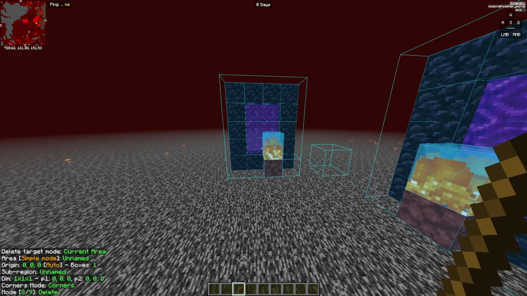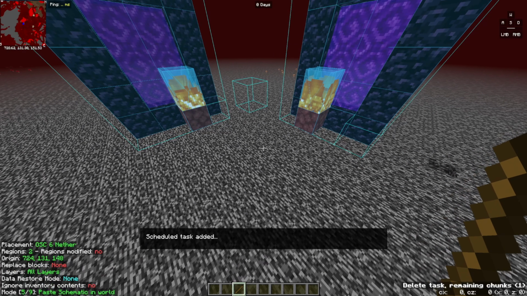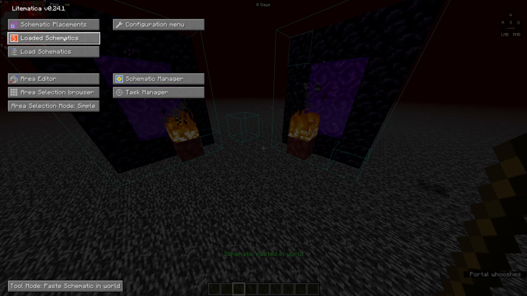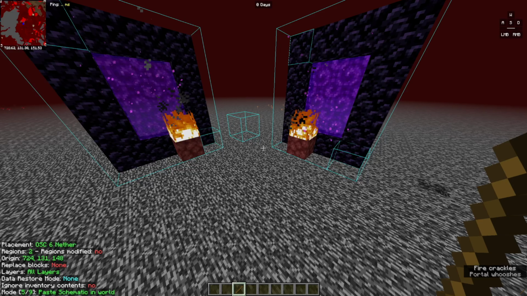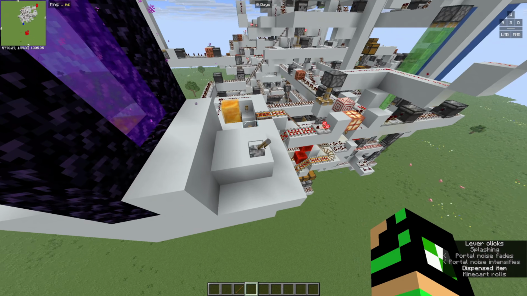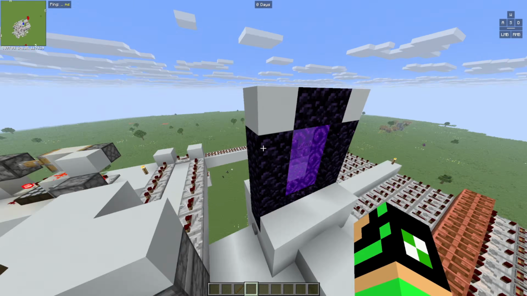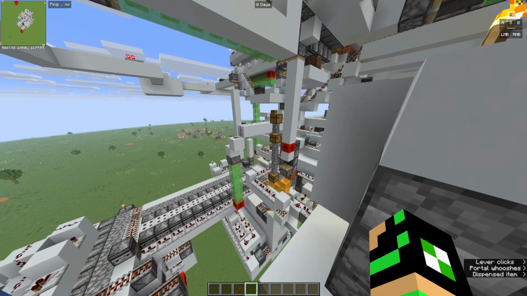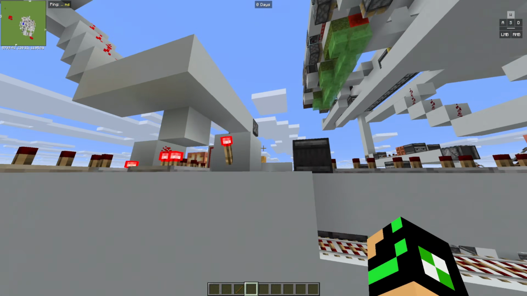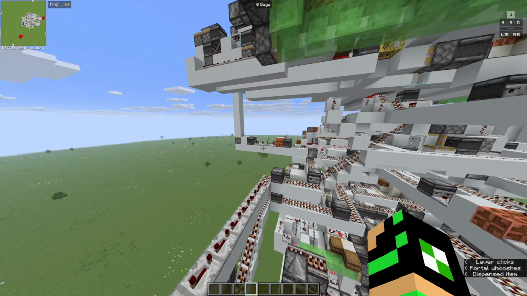There we go. So we're going to M and O. Let's go ahead and delete the task. There we go. Alright, now we go through this portal, flick this on to make sure it works, turn it off if it does work. And then you're actually going to want to turn on both of these. The only reason I turn that one on and off is to make sure it actually works. So then I can turn on that one first.